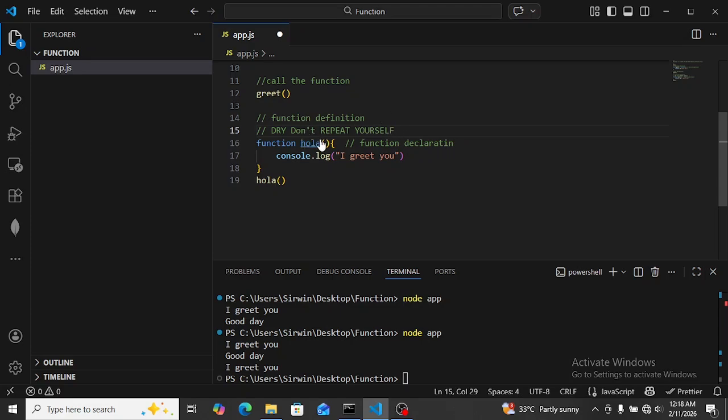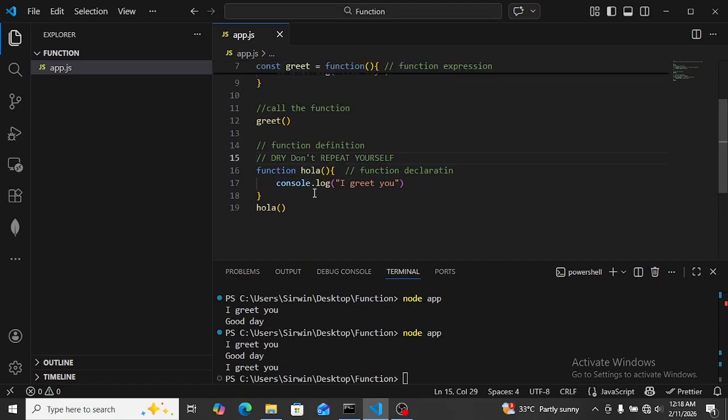So that's why we have to define it, because assuming we are not defining the function and calling it, you should agree with me that for me to greet you, I have to, as I've defined here, define again and define again and define again. So that's what a function does.